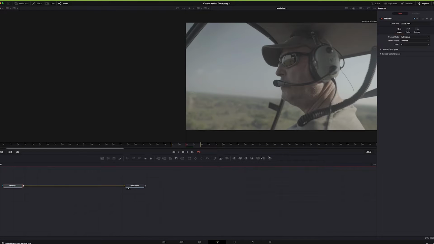Fusion is a 3D VFX compositing software. And as I click into it, you'll notice that I'm exactly where I was when I left, on exactly the same frame with this source media. And the source media now identifies exactly the resolution of the source media. That's a difference between the way Fusion handles media in scaling and the way Resolve does, because Fusion always wants to see the original media.